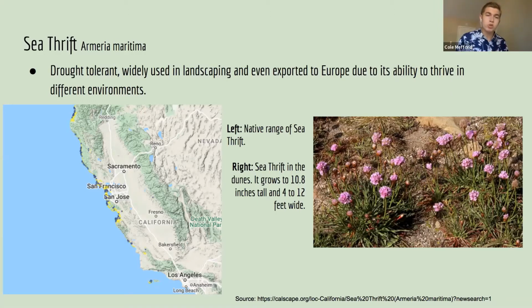Although the range map shows it living immediately along the coast, people use this plant in landscaping actually all across the state, but it tends to thrive best immediately along the coast. Again, it's a species that's really well adapted to our immediate coastline in California. And even specifically in these range maps, if you look closely, south of San Jose, you'll see our home, the Monterey Bay. And a lot of these species are really well concentrated in the Monterey Bay, which just goes to show how important our local community is to a lot of these plant species.